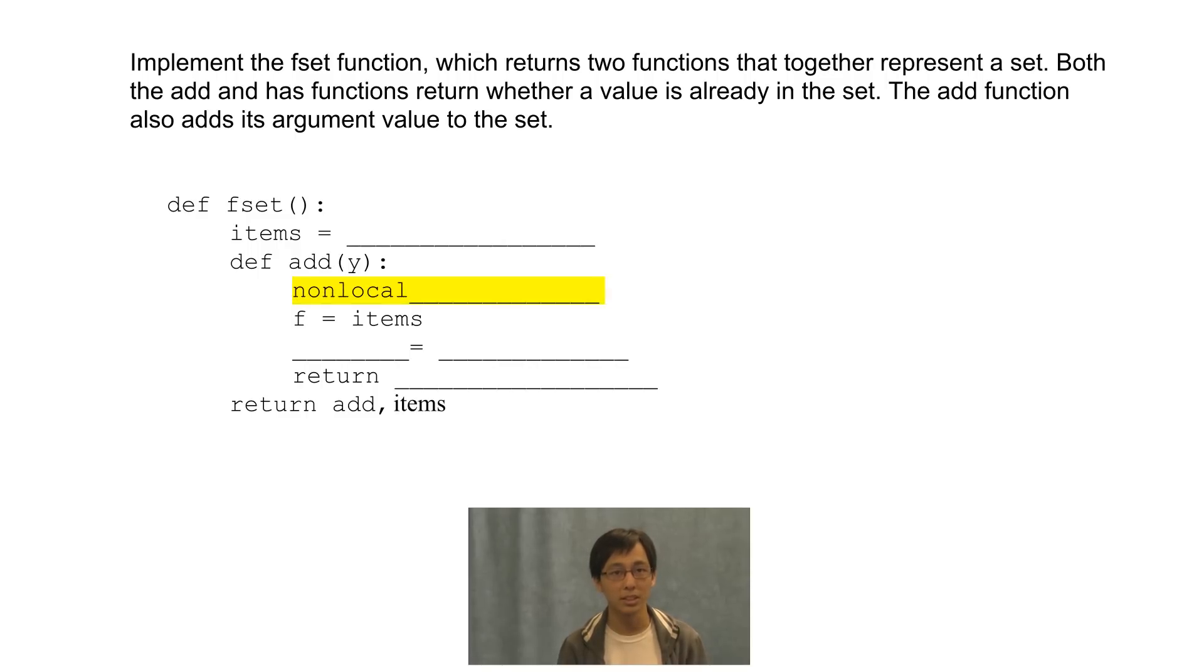A common pattern in these exams is that this is where something is declared non-local. This is especially true with this question given the restrictions as well as how all other lines aren't empty. This isn't always true, but given these circumstances, it's a reasonable assumption. The question then is what is declared to be non-local. It'd probably be items, right? There's really nothing else that it could be. And if items is made non-local, then we'll have to mutate it somewhere. Otherwise, what's the point? The only other place we can mutate items is this line here.